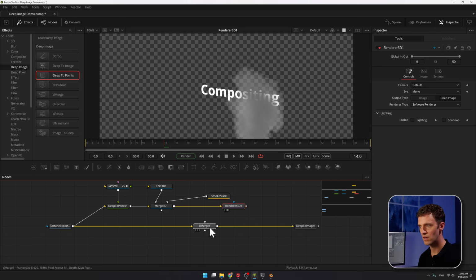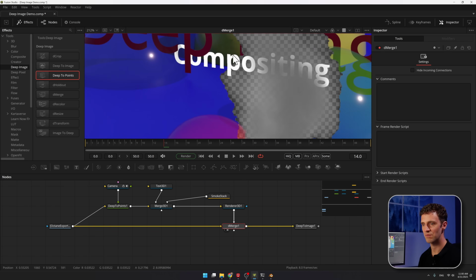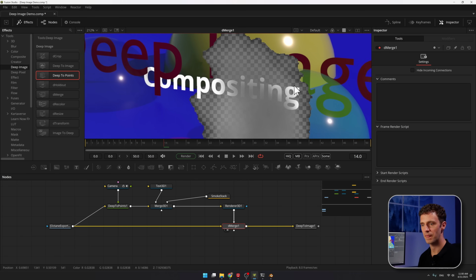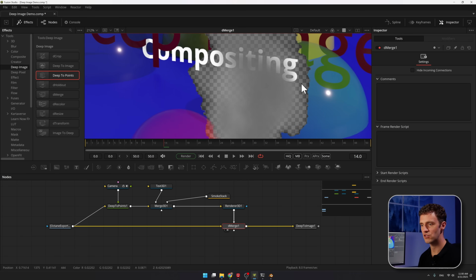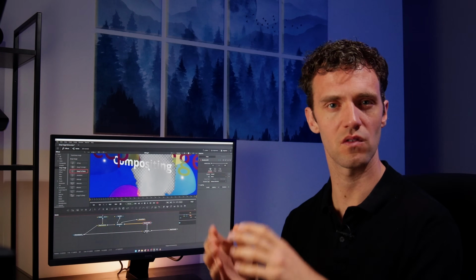So far so good, but when I do that as a deep image and start to merge it again, you see there's some transparency problems creeping in that really shouldn't be there. Yeah, so there are some issues with transparency and some issues with anti-aliasing of that render engine here. So I think this will work for some simple text if you use the software renderer.